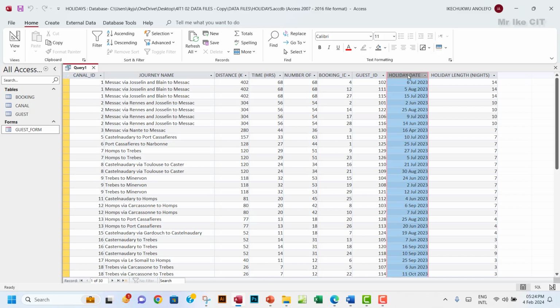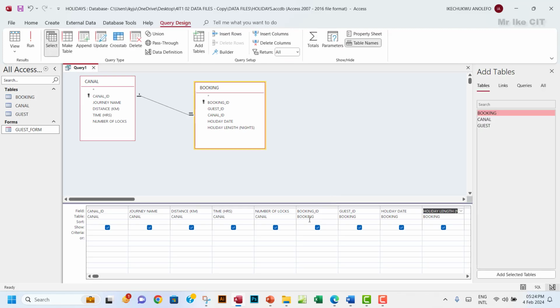So holiday date for September. So let's go ahead. Holiday date, where are you? Okay, here. So we're going to have holiday date for September. So you want to use between 01/09. So 01, of course, first September, 09 represents the September month, right? Slash 2023. So let's see.